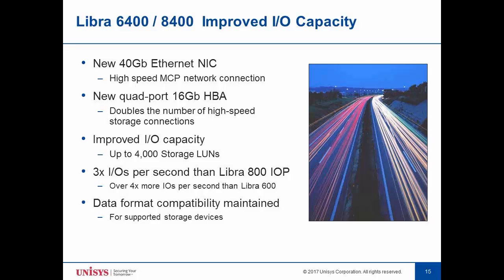And the performance of these I/O subsystems, the ISMs that are part of that distributed architecture I showed you, is really a significant improvement. Again, 3 to 4 times the performance of the previous architectures, where, however, we do maintain the data compatibility for supported storage devices. So literally, you can unplug a storage array from one of your current systems and plug it into the new Libra 6400 and 8400, and we'll be able to read the disk without any sort of problem.